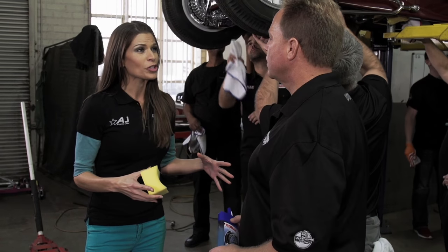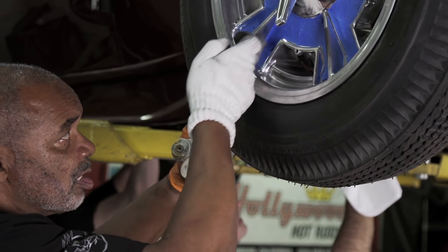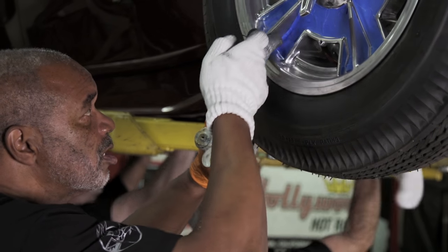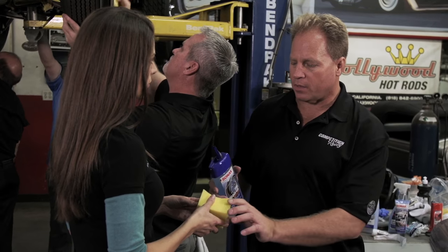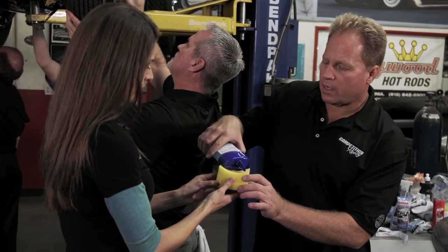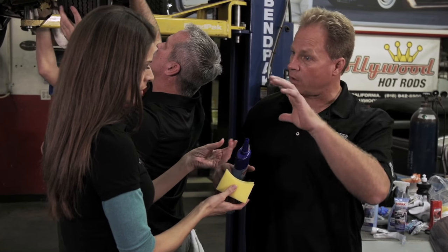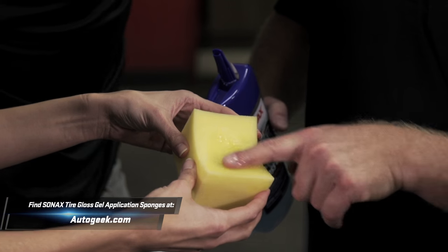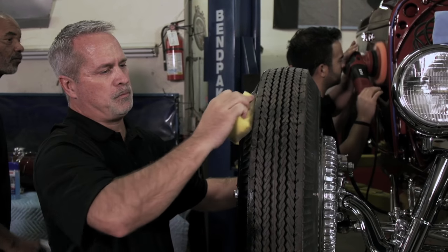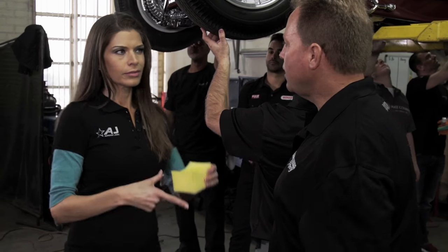One thing I love about Roadsters is the open wheel design, but that makes it completely exposed. You've got to dress both sides of the tire because everybody can see both sides. For this whole car we've been using nothing but Sonax products, and this is their tire gloss gel. What's great about it is that it dries to the touch so it won't attract dust. And this is a tire swipe — see how it's curved to match the sidewall? Put some right along the edge so you can get down to the tire and rub it in right next to the lip of the rim. It's not greasy at all — it dries to the touch.